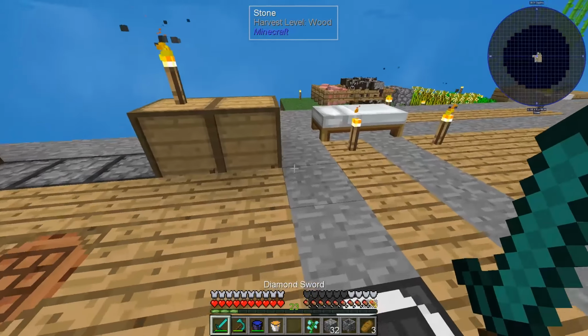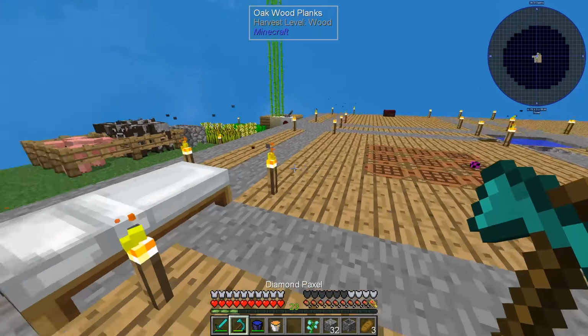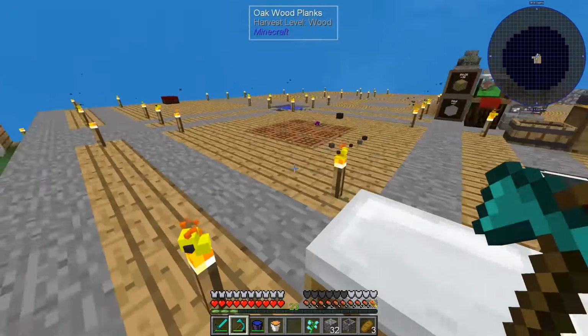Let's just put it away from anything flammable, just in case. Yep, there's my old base underneath. Let's just put this down, and blazing pyrotheum bucket, and the blue slime sapling turns into a magma slime sapling.